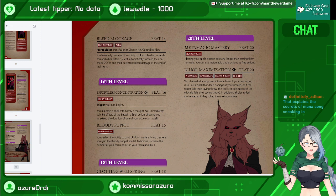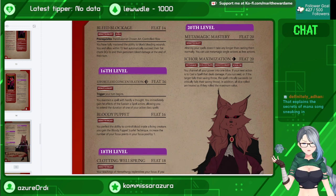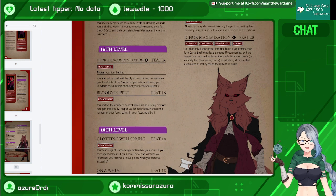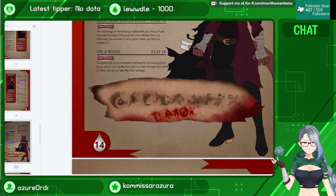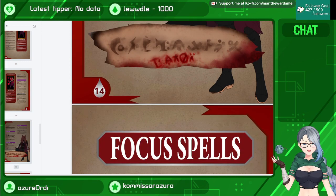Ichor maximization. You channel all your power into one blow. If your next action is to cast a spell that deals damage, if you succeed or if the target fails that throw, the spell critically succeeds. In addition, all dice rolled are treated as if they've rolled the maximum value. Just instant max damage with your Ichor abilities. That's insane.